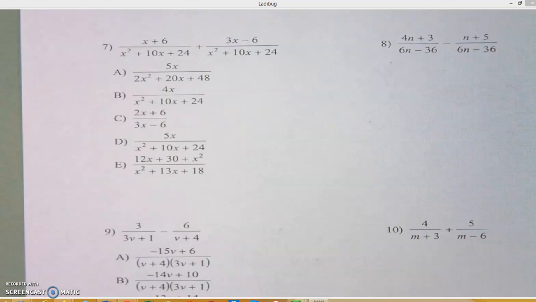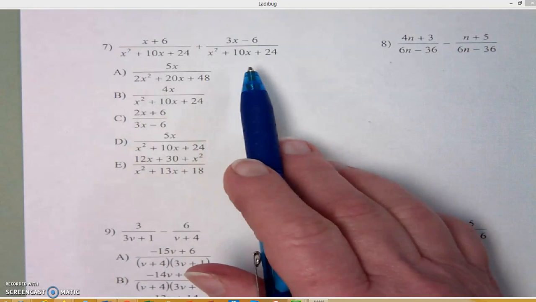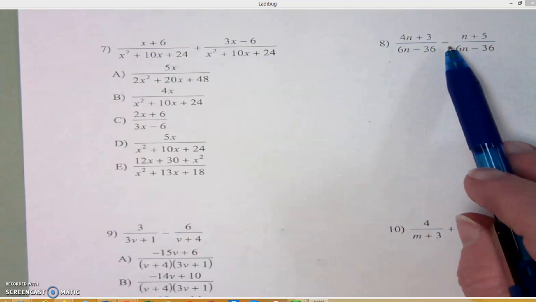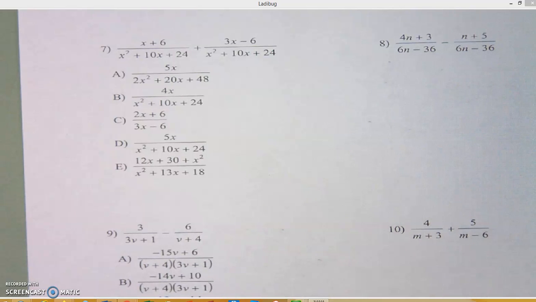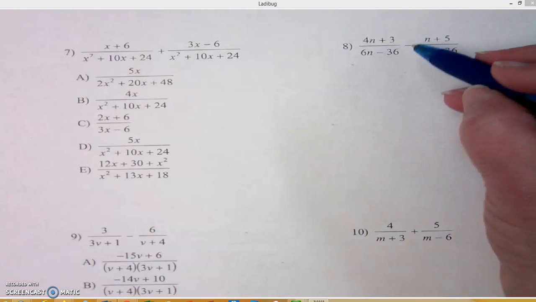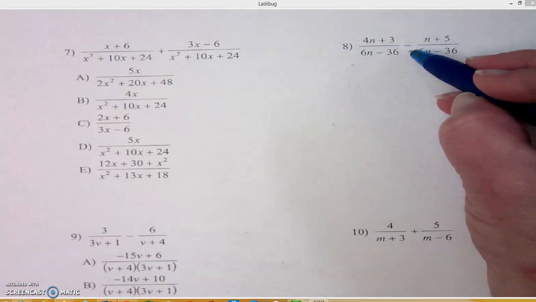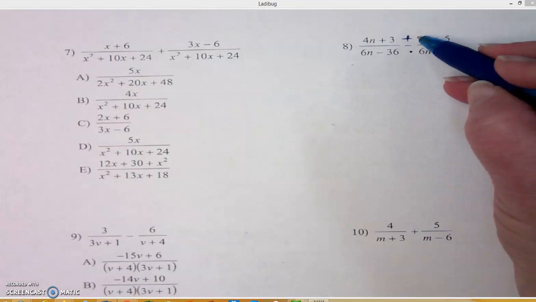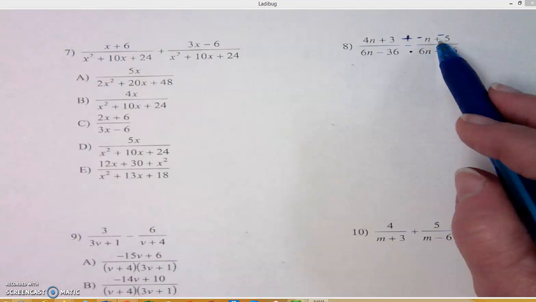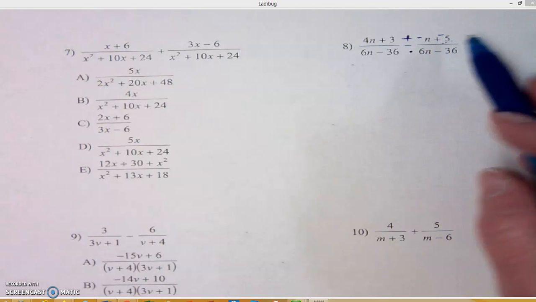Adding. This one's adding where I have the same denominator. This one I'm subtracting and I have the same denominator. Let's do the subtracting because that's where most people kind of mess up a little bit. So what I've told my students is go ahead and change this minus sign to a plus sign, and then change the sign on each thing following it. In fact, when I worked it earlier, I only changed the sign on my first term and not on my second term. That's where you're going to mess up if you don't go ahead and change that.